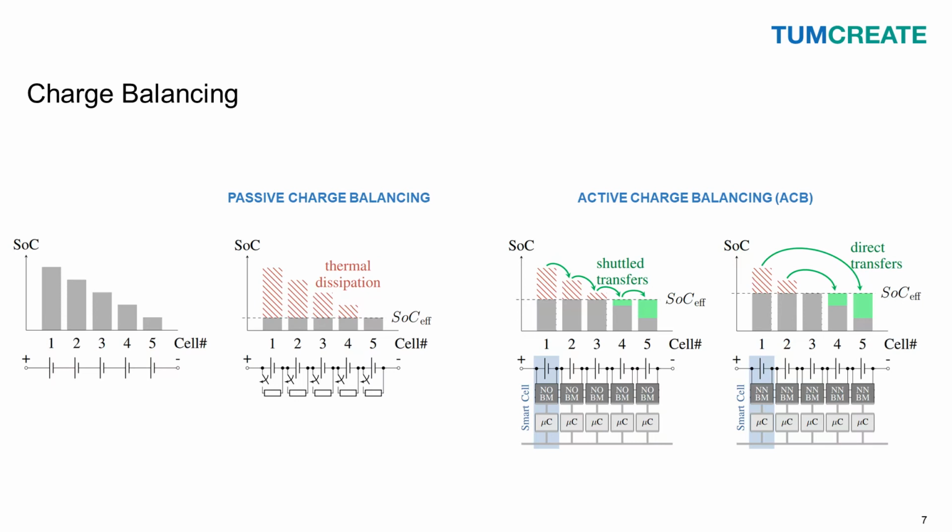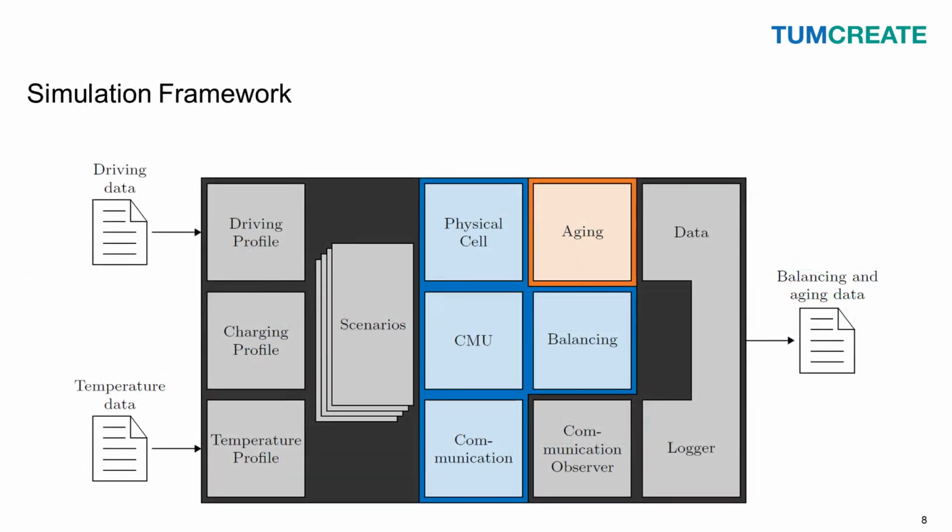Okay, our next step was to think about how can we obtain data about battery aging. So ideally you would have a huge array of physical battery packs sitting somewhere and cycling through them, doing all sorts of measurements all the time over years until they reach the end of life. But of course, this is not viable for a test environment as we have. So we came up with a simulation framework which is able to simulate an entire battery pack from the cell level all the way up to a vehicle and an environment model.